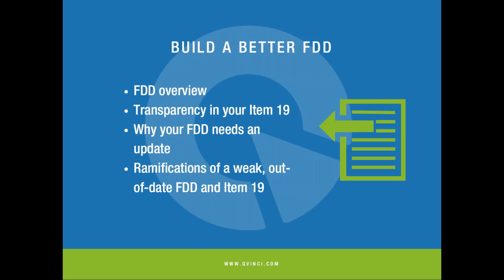What does that do? It fosters healthy competition. I don't know of a single franchisee that doesn't want to be more successful, so by looking at the best practices of the best in your environment, you can follow that lead and create that success for yourself. Up-to-date data from Qvinci allows both the franchisor and the franchisee to identify performance issues before they become problems. It allows you to collaborate and share ideas for improvement, like the example we had with our customer who took one look at his ranking report and said, I've got to fix these expenses. He went right to the source, went to his franchisor, and essentially asked for help.